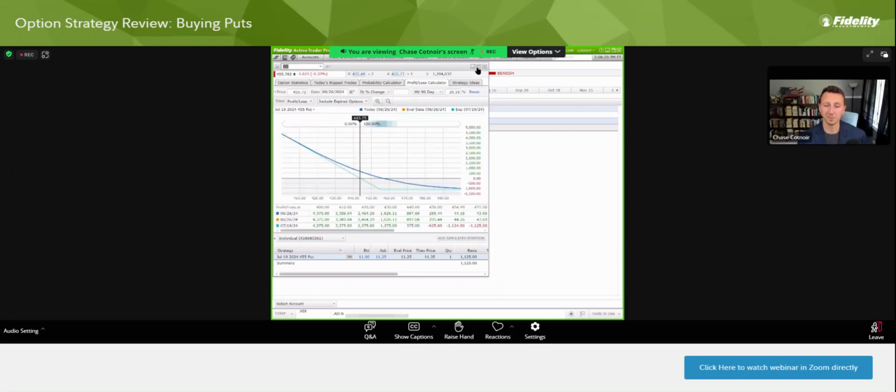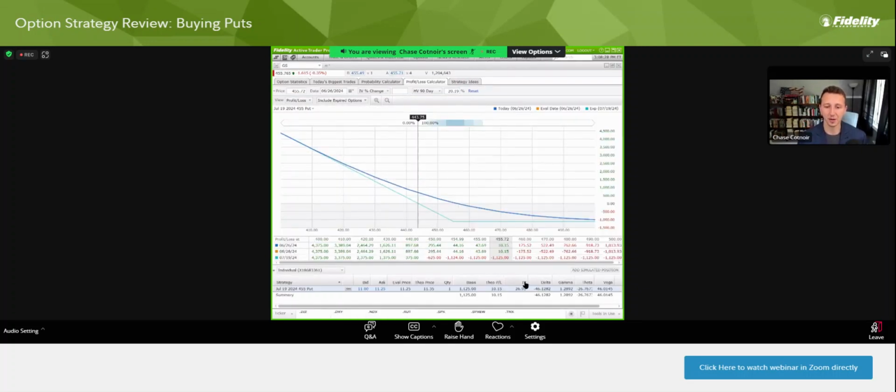And what we can do to better understand some of that theta or that time decay or that time passage concept is we could actually fast forward the clock without changing anything else. So don't change price. You don't have to change the volatility inputs. But if we just fast forward here, let's just say to the 5th, what would that look like for our option? Well, on July 5th, if price stayed exactly the same, we're going to lose $256. Why? Because of time decay, which again, theta is trying to show us.